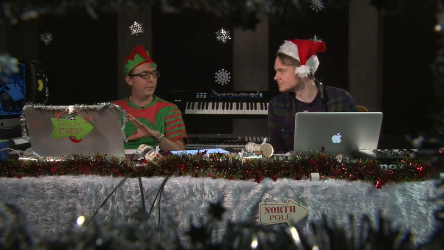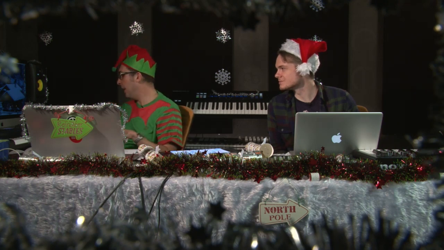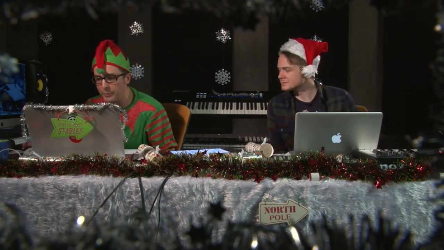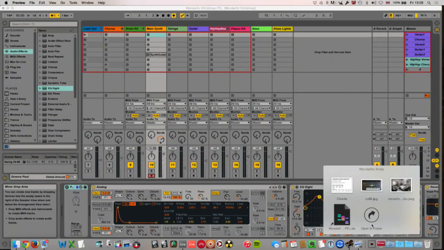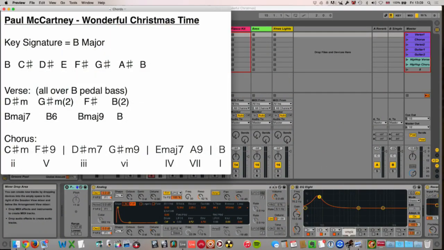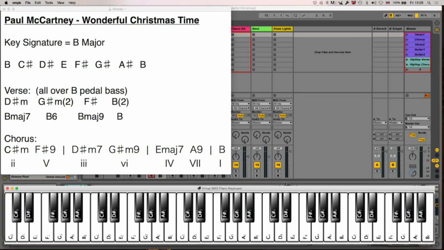What I'm going to do is put down the main parts of this, what I've called the verse and the chorus section. There's this other section here. I'll tell you what I'll do. Just quickly talk about the chords, and then we'll program some things in. So let me bring up the chords here, and let's bring up my keyboard. There we go. Let's talk about these first chords, which I'm calling the verse.